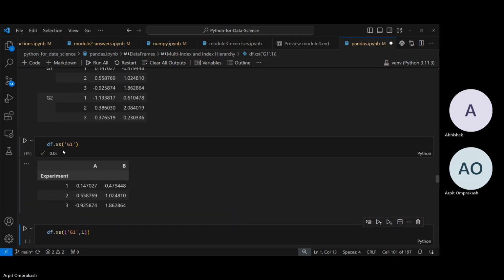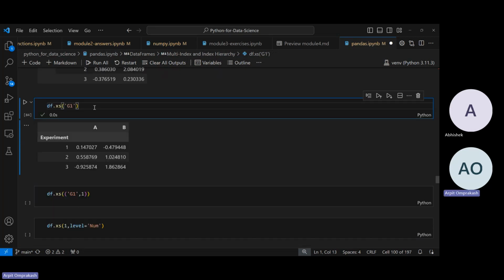This is also another way to select data from a multi-index data frame. We write df.xs, and then we give it the index. Here we just want everything that's there in the G1 index, so in parentheses we write G1.